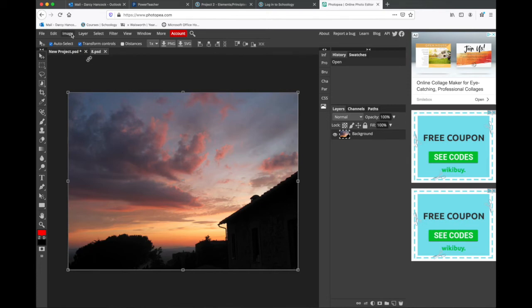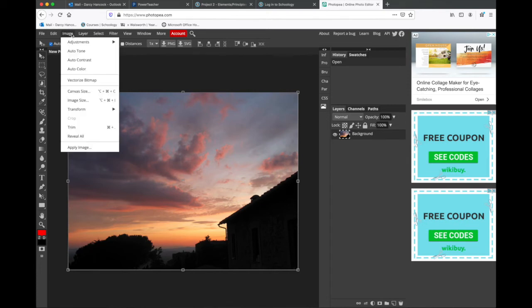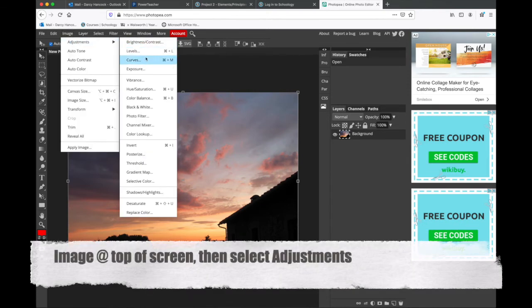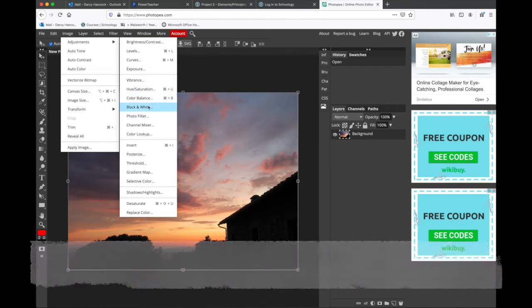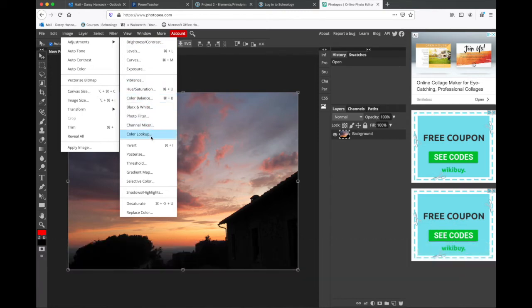Some of you guys already have messed around with this, and that's great. If you go into Image and Adjustments, a lot of these should look familiar from what you guys have already been doing in class, even with your really basic photo editing stuff that we had on the Windows platform there. If we're looking in here, though, there's some very familiar names. We've got Shadows, Highlights. That's going to do the same thing it did before. We've got Brightness, Contrast. We have Exposure. Then there's a bunch of other ones in here that are going to do different things. I suggest you just mess around with these to see what they do.